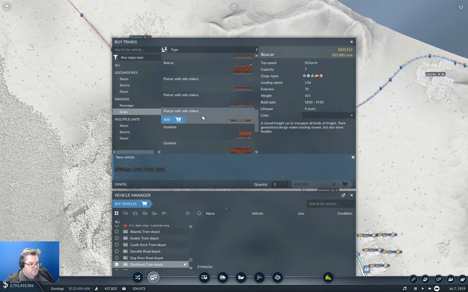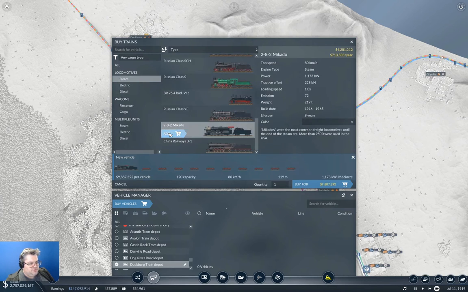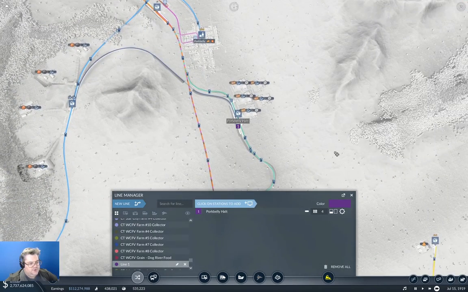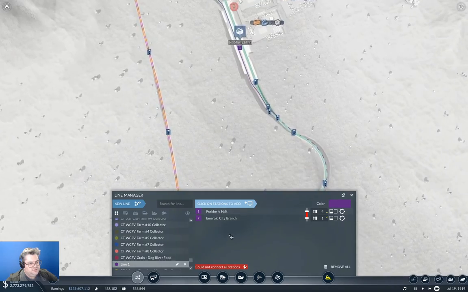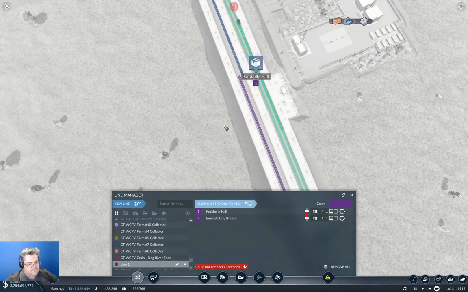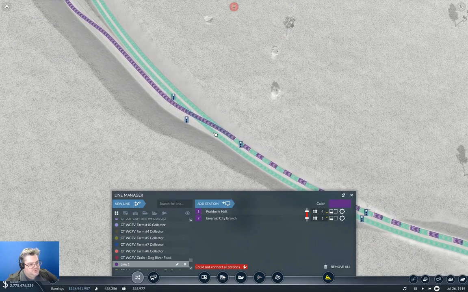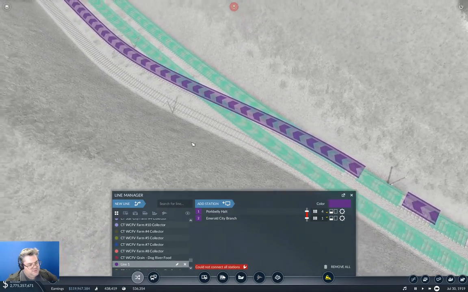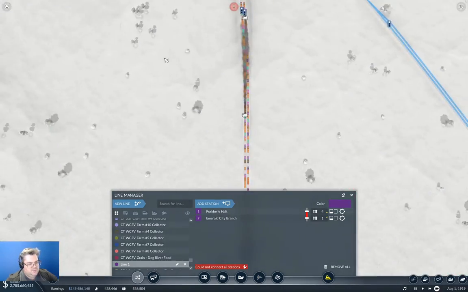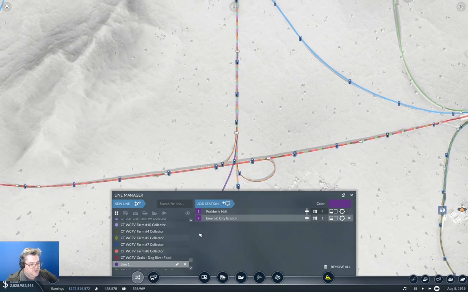We're going to buy another one of those. Yep, and that's going to need a loco, which is going to be one of these guys again. We're going to do a new line on that, and we're going to go from here to here. Can't connect all stations. Why? Because I didn't flip the switch. I didn't flip the switch down here. That'll be it, right? Yeah. That'd be it. Okay.